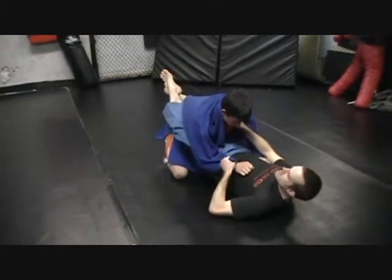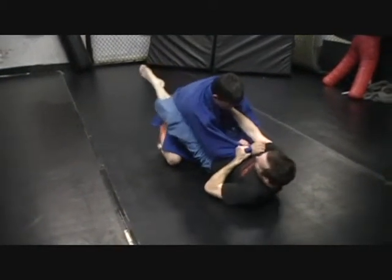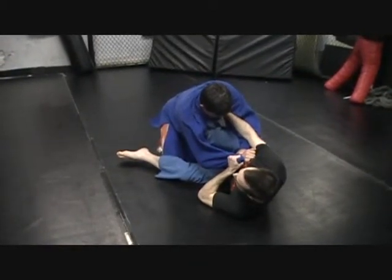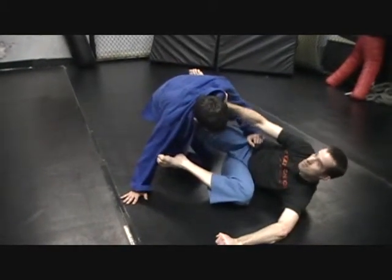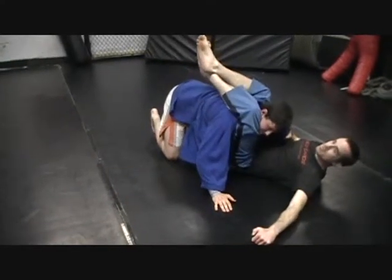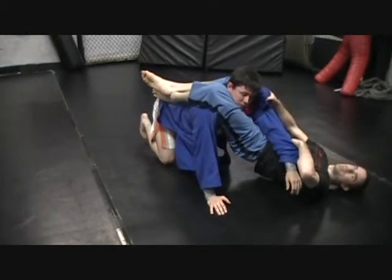So we're going to be sneaky. I've got a hold of his sleeve. I'm going to do this really hard, and I'm going to, on purpose, let him post. So I go for the scissor right there, pull the leg out, reel him in with the grip that I have, triangle. Bridge up. Notice I haven't let go of this.